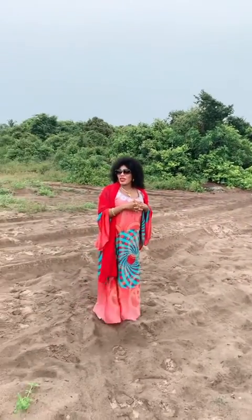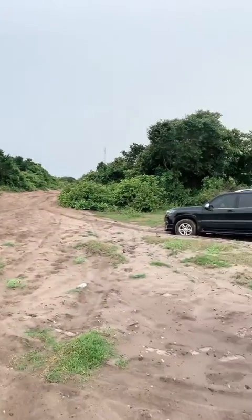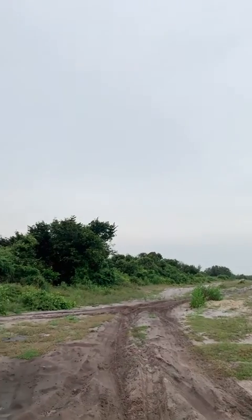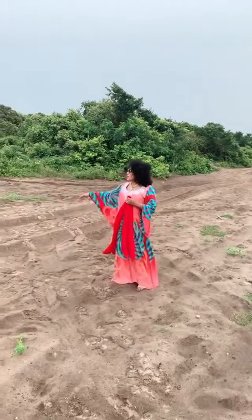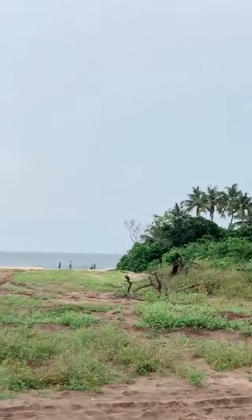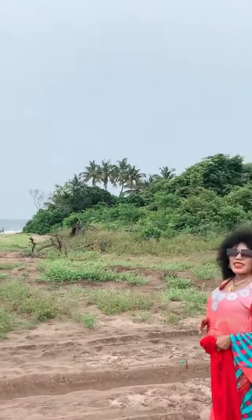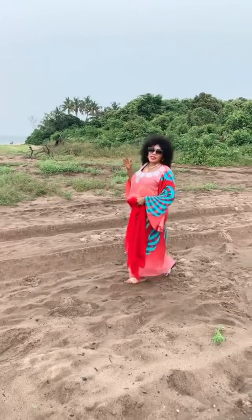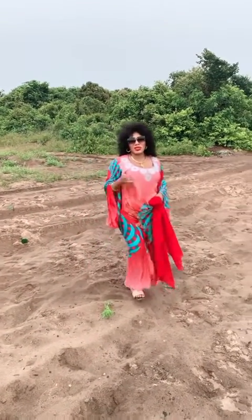You can see it's a very lovely location. Our estate starts from here down to there, so you can't afford to miss it. It's a very close distance to the beach, so you can take a walk down. Apart from that, it has a good title — a gazette title, so you know what you're buying. Please take advantage of the promo going on and make a subscription. Thank you.